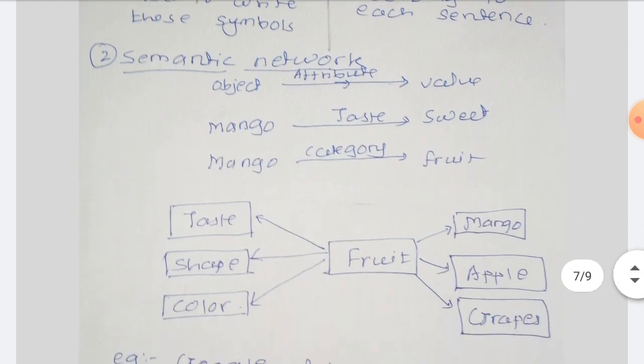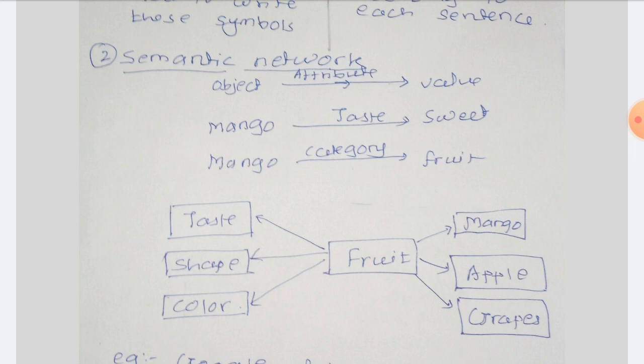Then the second one is semantic network. In this, we can define things in the form of object, attributes and value. A particular object I can define to a value depending on the attribute.